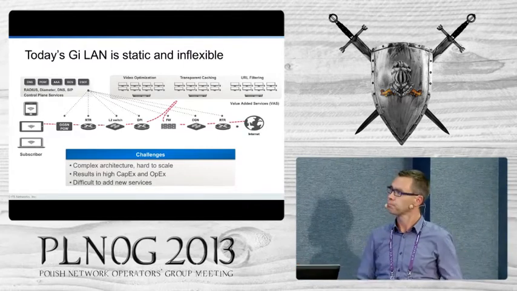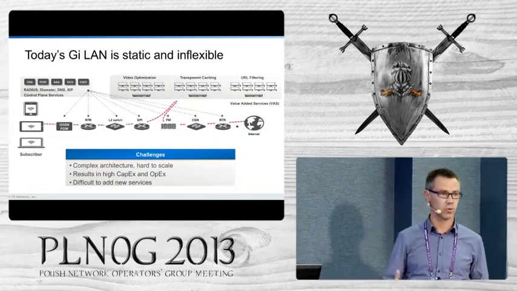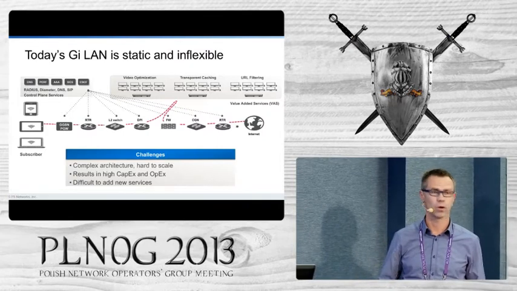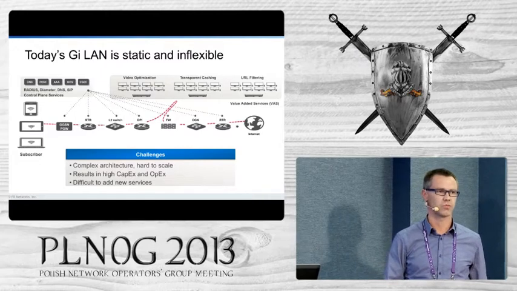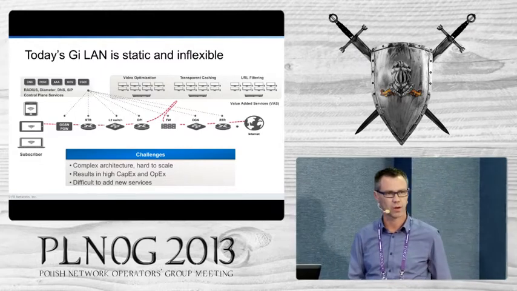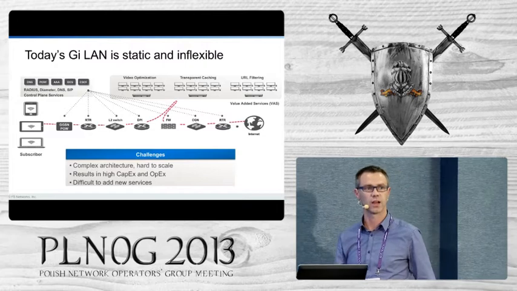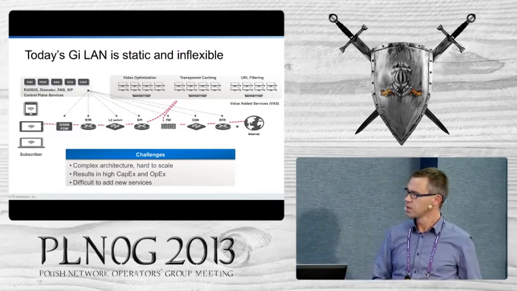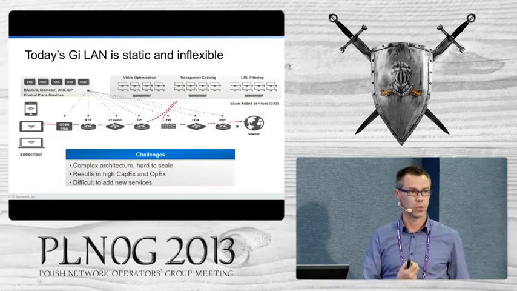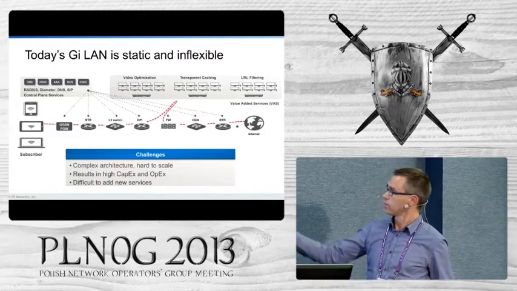So you see there's a whole range of equipment deployed in a chain, which as you scale the network, you need to scale them one by one, which is one problem. People want some level of simplification there. They want to reduce the number of elements, not necessarily to one single element, but definitely reduce it to a more manageable number.